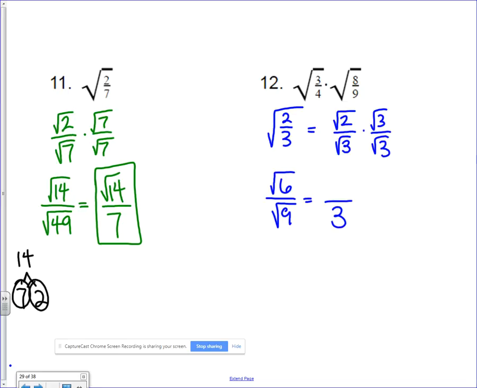Okay, now how about that radical 6? Will that 6 break down? It will. What does a 6 break into? Does it go any further? Do we have any pairs? No, so it just stays as radical 6. Can you simplify that 6 and that 3? No. All right. Do we have multiplying to do in the next one?